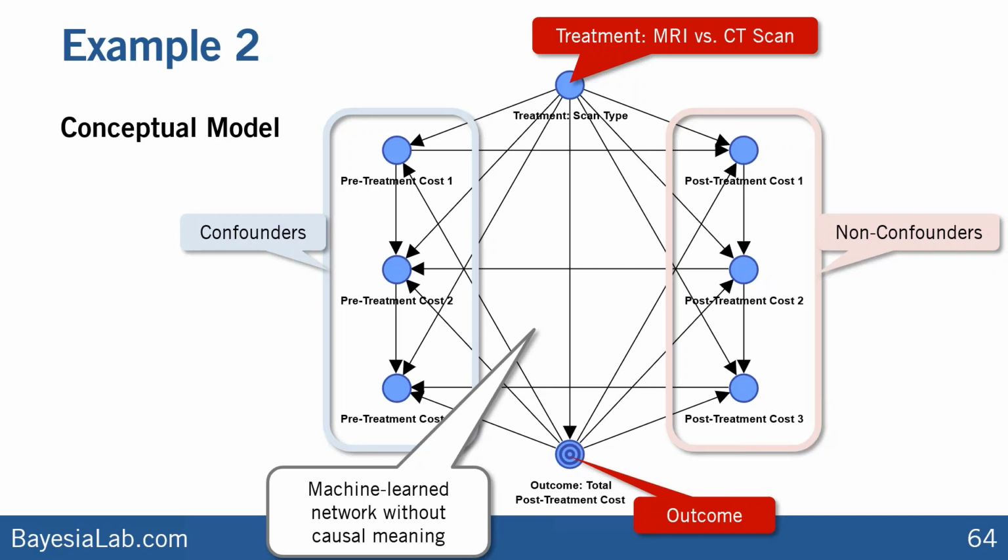to be non-confounders. So what we're going to do now is simply take all these variables, all their data, machine learn a network, including the target variable outcome, and I should mention here the total outcome variable is simply the sum of all the post-treatment costs. So our question is ultimately, if we systematically do a CT scan versus an MRI scan, what is the cost difference in total at the end of 1 year? So that's what we want to do now.